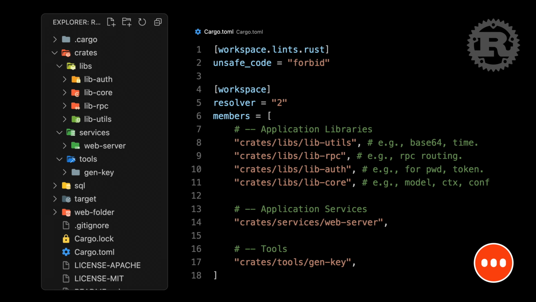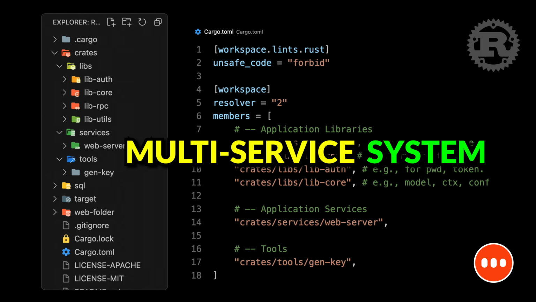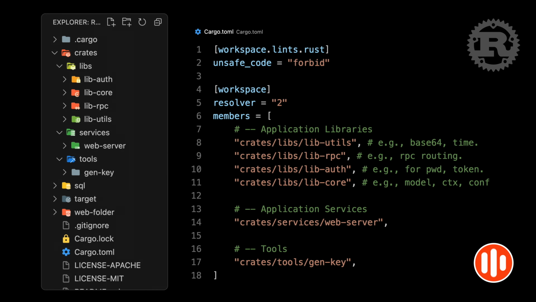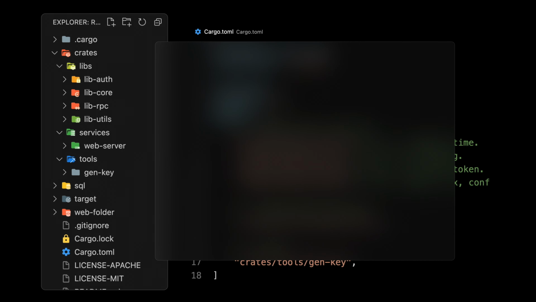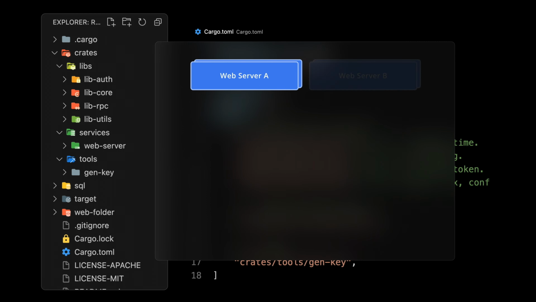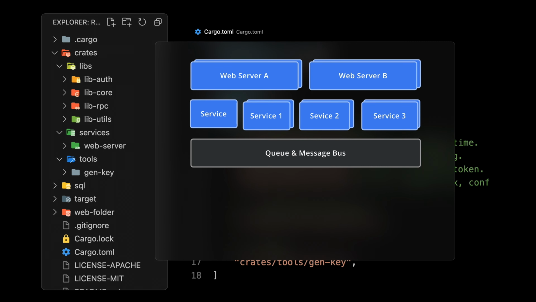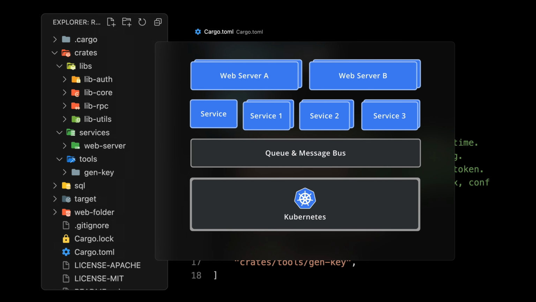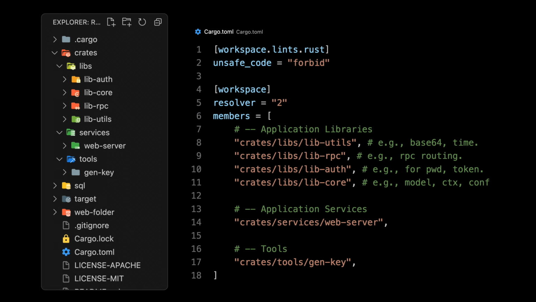Here's a way we're going to use Cargo Workspace in our production web application, and that will allow us to scale our web application into a multi-service system. That is because a production application might start as a single service, but will always grow into a multi-service system. Some of these services can be managed by Kubernetes or Lambdas or WASM, but regardless, we always need to normalize behaviors and maximize code reuse. And that is where Cargo Workspace is awesome.